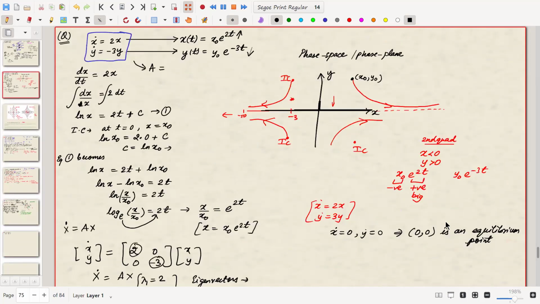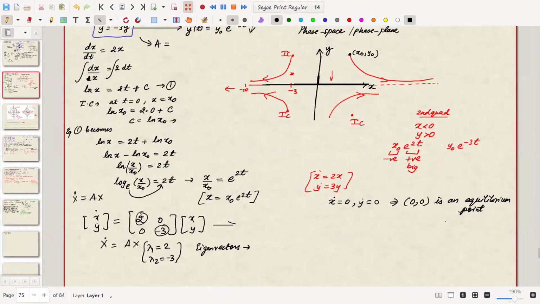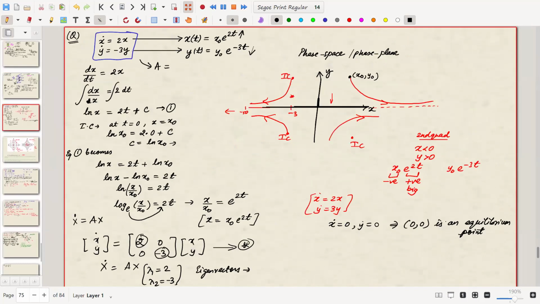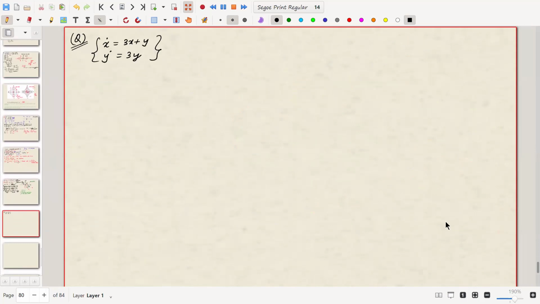It depends how you look at it. I wrote this here, x dot equal to Ax. This example, right? Can you see my cursor? Yes, that is written as a matrix. Okay, I have given you two examples. Can you predict how the solution looks for this? Write it in matrix form: x dot, y dot equals 3, 1, 0, 3 times x, y. What do you think will be the case here? It is a special case. Something special is happening here.